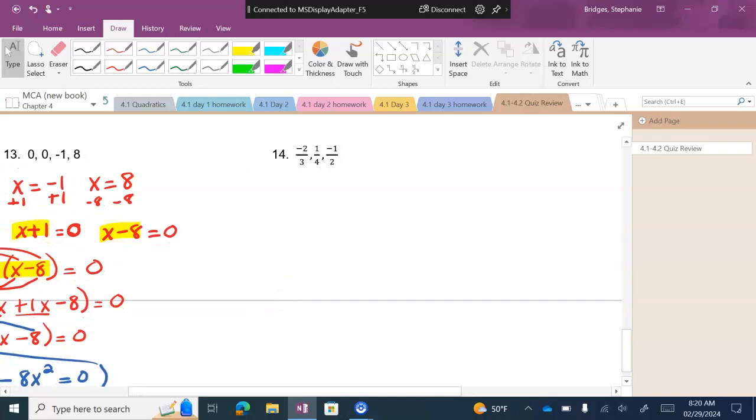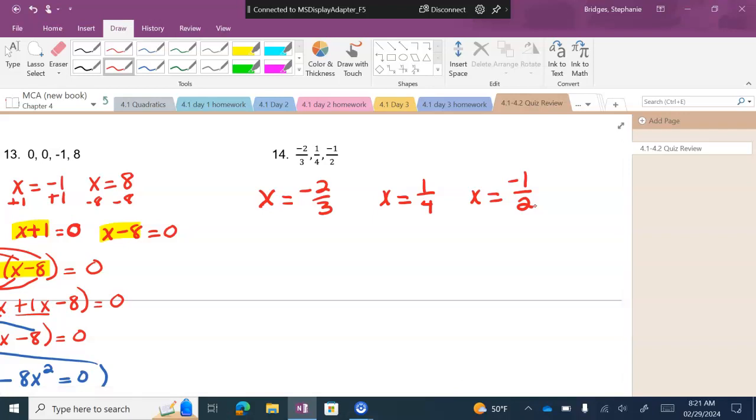All right, again, set each one of these equal to x. Now think about this, what we did yesterday. So the very first thing we wanted to do was get rid of the fractions because we don't want fractions in our equation. So I'm going to start and do each one individually, starting with the first one. What do I multiply to get rid of that denominator? 3. Okay, so we're going to multiply both sides of this by 3.